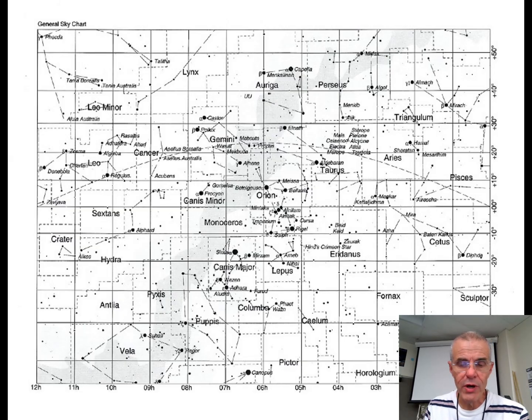So here I'm going to answer the question. So I'm going to activate my laser pointer. Here's Orion. And the question was, if Orion's right in the middle of my view, how much later in the night would Leo be right in the middle of my view? Well, we saw that the hours of right ascension, which are shown at the bottom, are pretty close matched to the hours on the clock. Not exact, but pretty close.